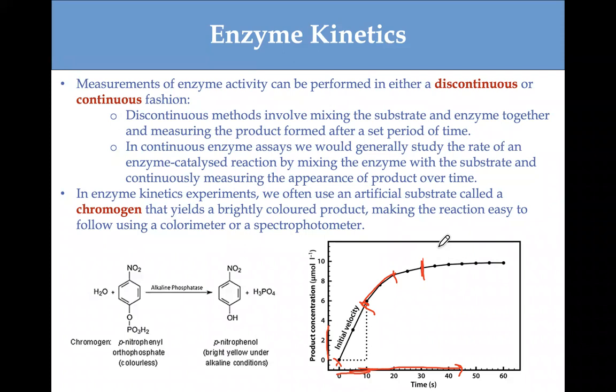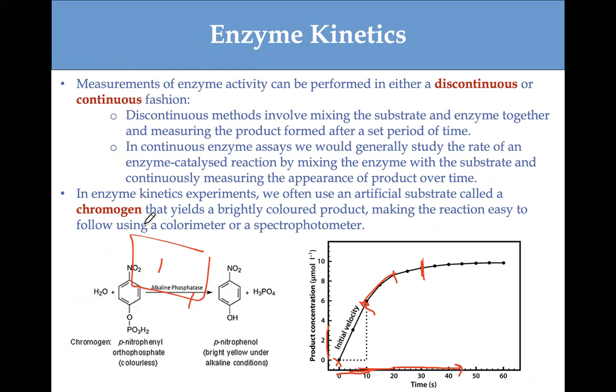Now in the lab, when they want to measure an enzyme kinetic or the speed of the reaction, they have two ways to measure it, either in a discontinuous fashion or a continuous fashion. So basically, in the discontinuous fashion, they will add their enzyme and their substrate, and they mix them together. After a set period of time, they will obtain the measurement. So for example, they are adding their enzyme, their reaction, then after 10 seconds, they will take the measurement. This is a discontinuous fashion.